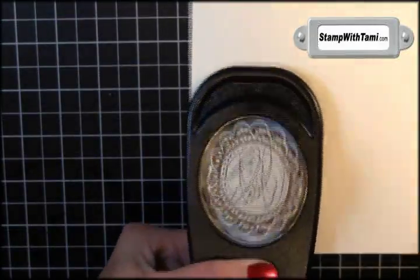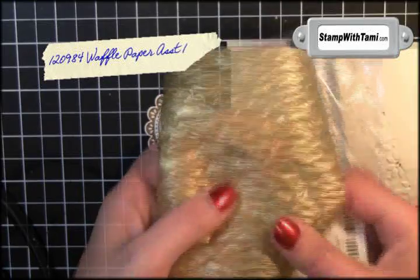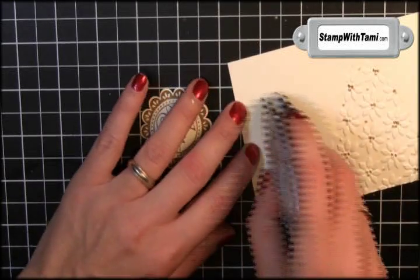This one matches the Scallop Circle Punch. This is brand new from Stampin' Up. It's called Waffle Paper. And let me tell you, it is a whole lot of fun to play with. So I'm going to put a little bit of this on the side of our card. I'm going to attach it with some snail adhesive.